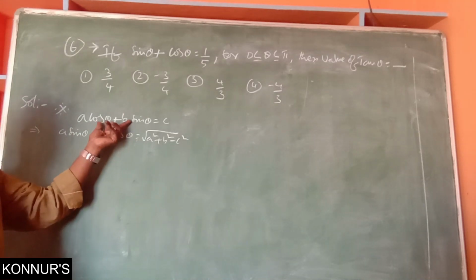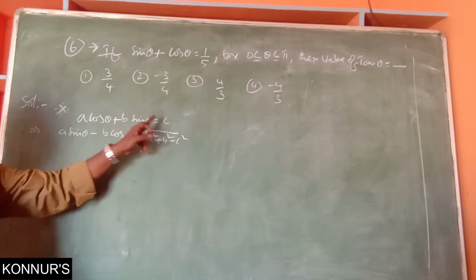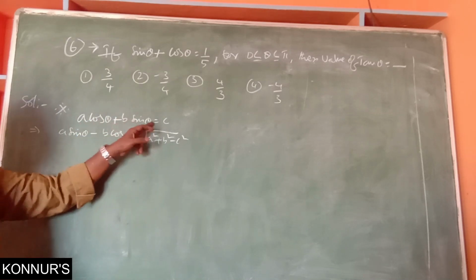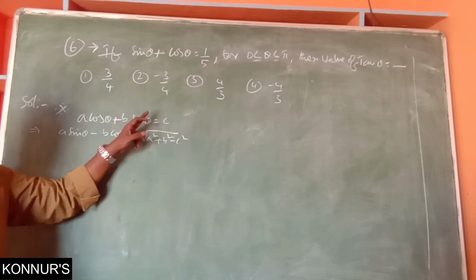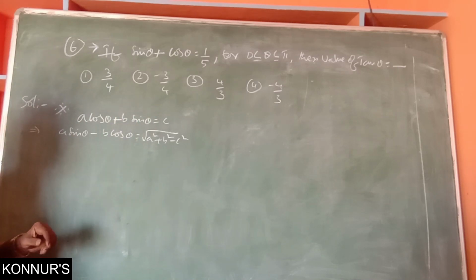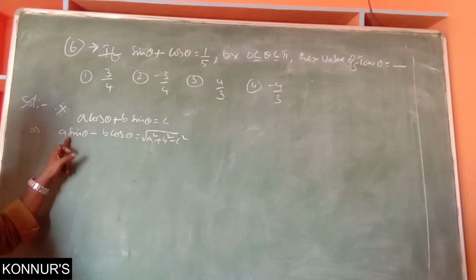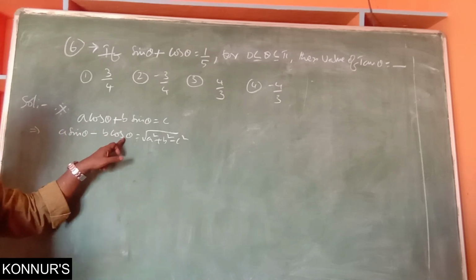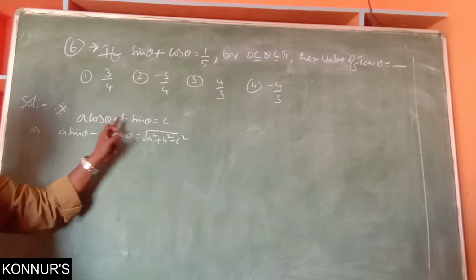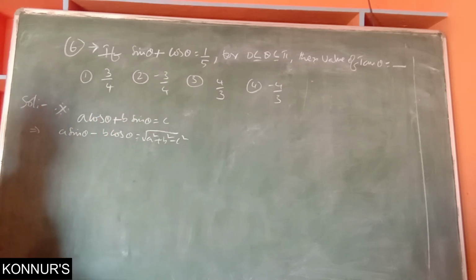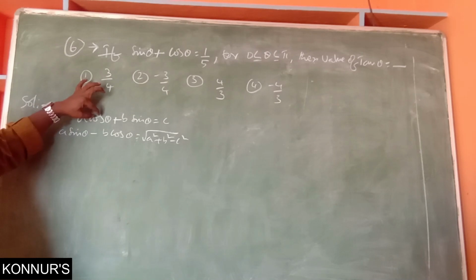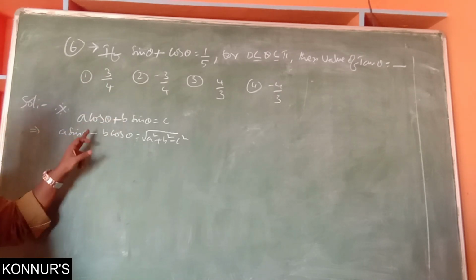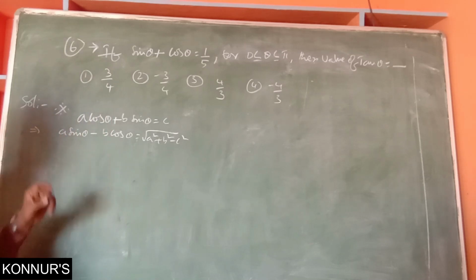It is a combination of sin and cos. A, B, C are coefficients, constants, numbers. 3 cos theta plus 4 sin theta is equal to 5, like that one. At the time we can find the A sin theta minus B cos theta expression value. It is root of A square plus B square minus C square. You see, in the place of cos, sin is there; in the place of sin, cos is there. Plus means minus, minus means plus. Okay.